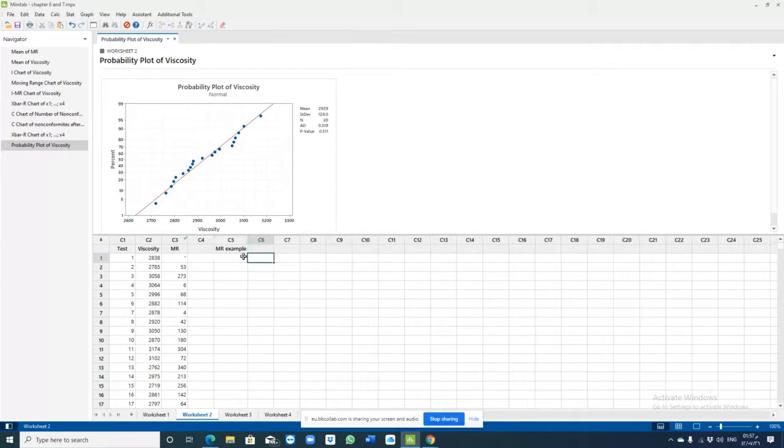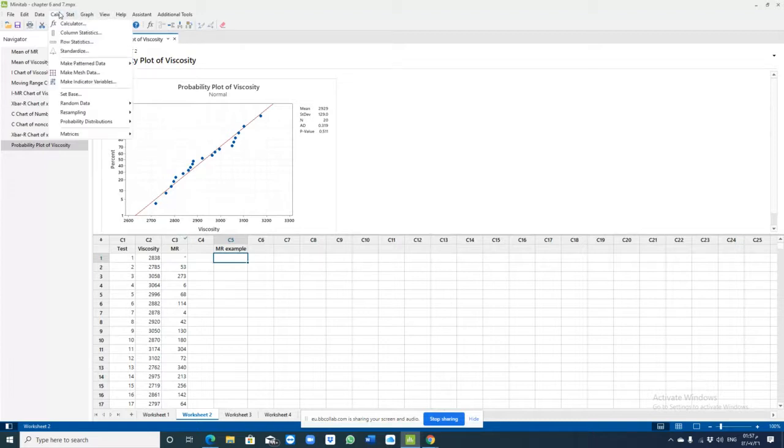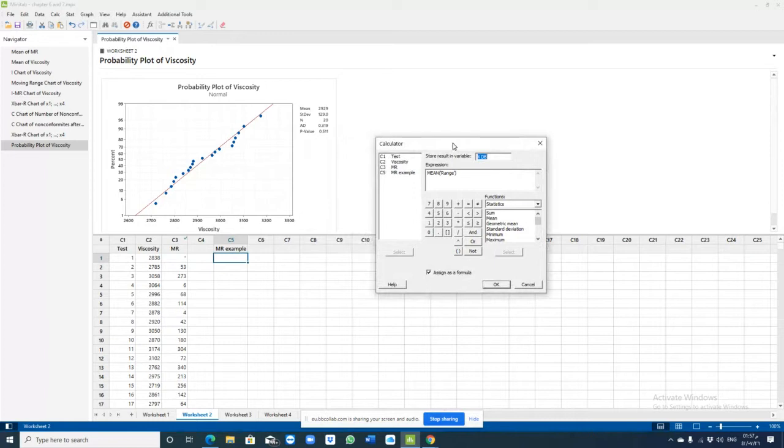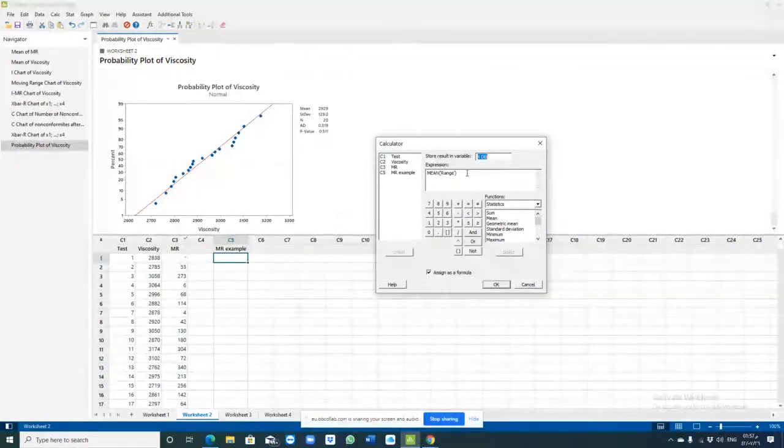We need to identify the cell first, and then we go to the calculator here. Hold on, give me a second.